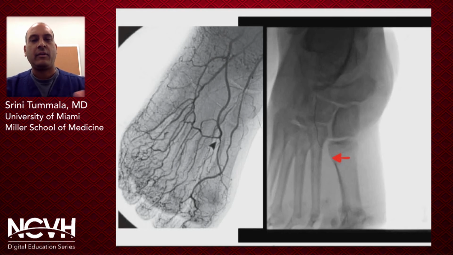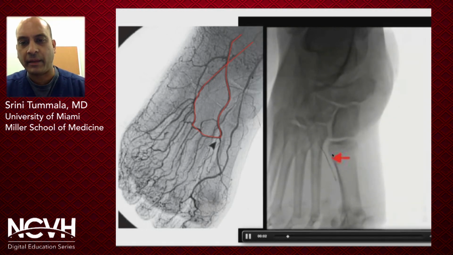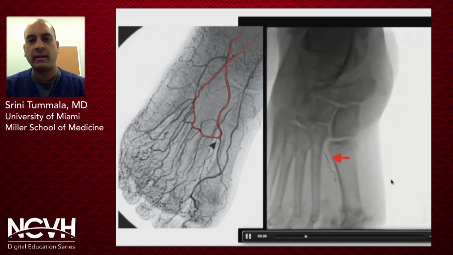Remember, it never looks like the picture on the left. That is a normal person and their pedal loop. You never have a beautiful roadmap like this, but what you want to use is certain landmarks that I showed you. So if you watch this video on the right, there's your normal pedal loop. I want you to pay attention to the base of the first and second metatarsal. See that prolapsing or bulging right there?